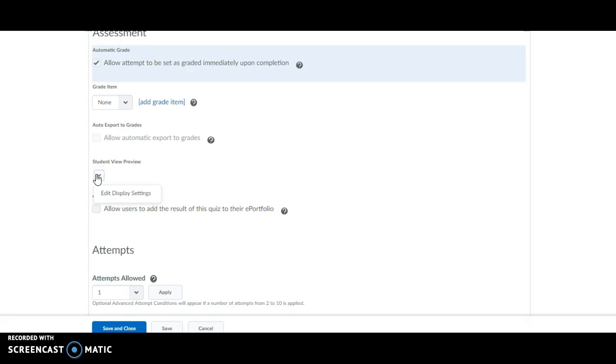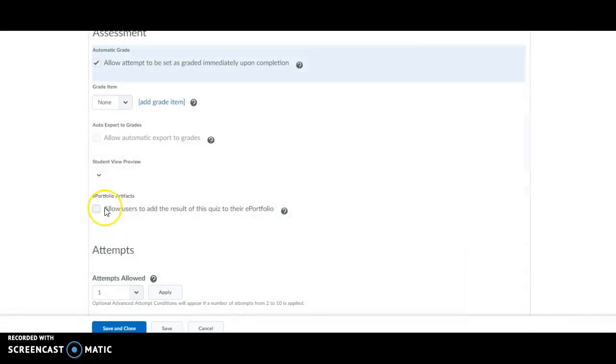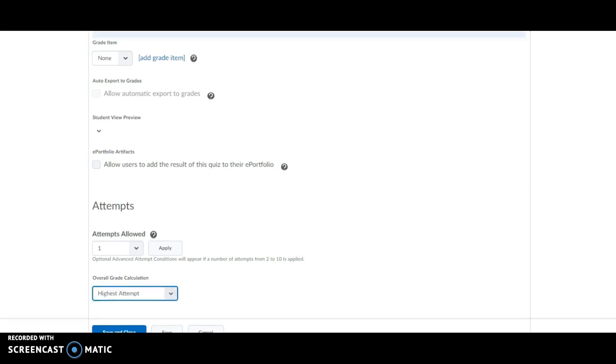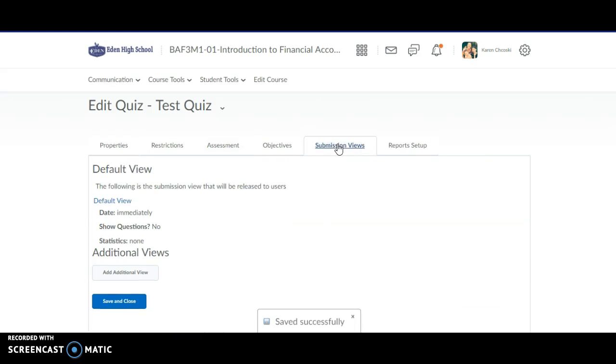And I can edit the display setting if it's already in the grade area. And I can also change the number of attempts that the student has. So we'll talk about that later, and what I want the top score to be, if I want it to be the first one or later.